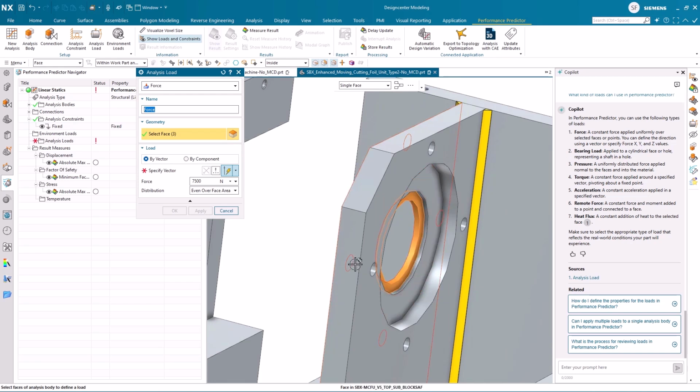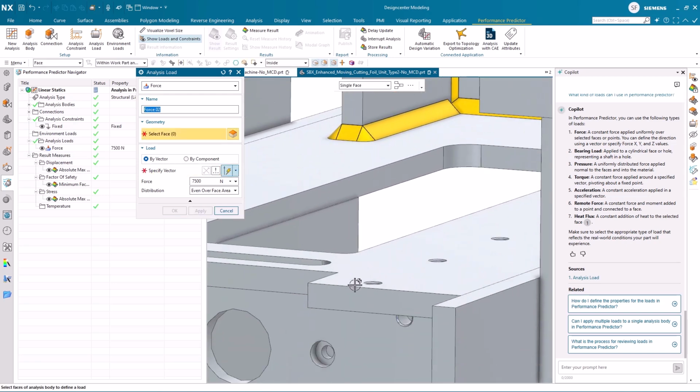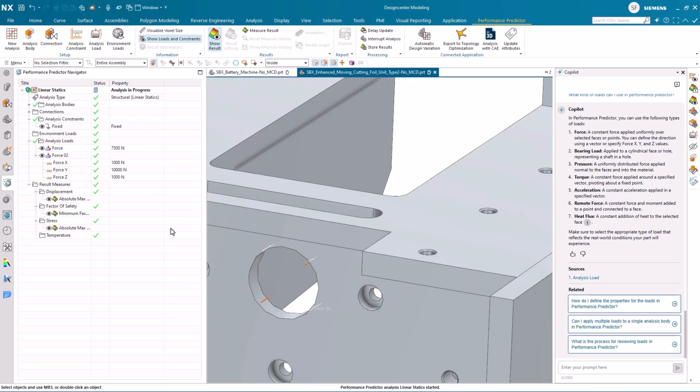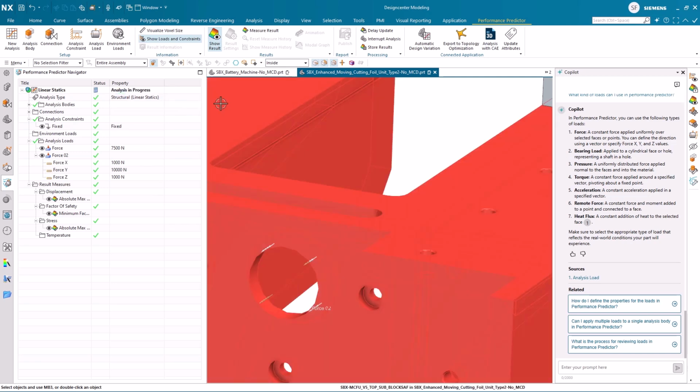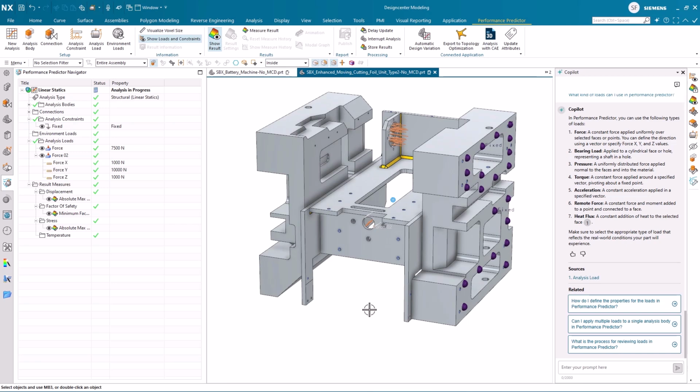And what you'll notice in Performance Predictor is the status at the top goes from a red exclamation point to a blue calculator, saying it's doing the analysis. I could keep modeling and doing stuff as that's working, but what I really want to do is wait for this one to finish up and see what it's doing before I continue to model. There's other things I can do with Performance Predictor. If I don't want it to continuously solve, I can delay it a little bit if I make quite a few, maybe some more major changes. But you'll notice now that the analysis is in progress, so let's go ahead and give that a little bit of time to finish up.